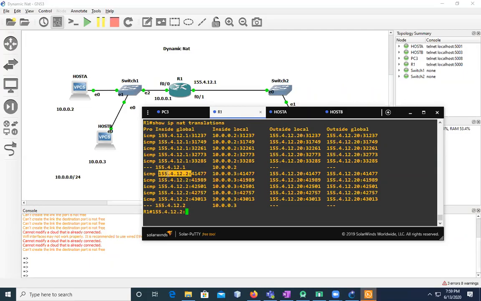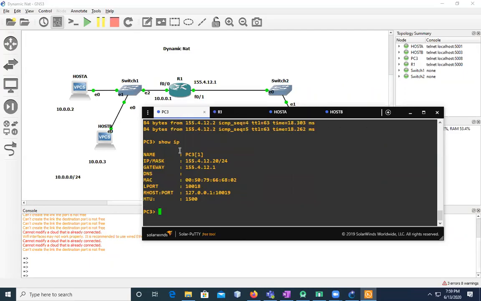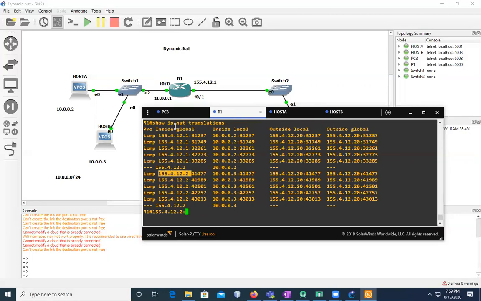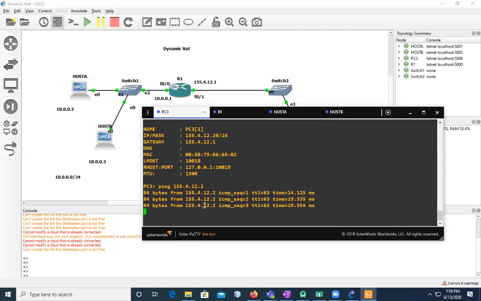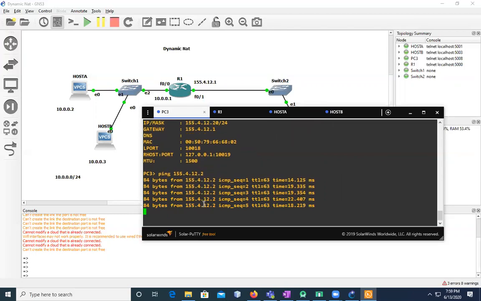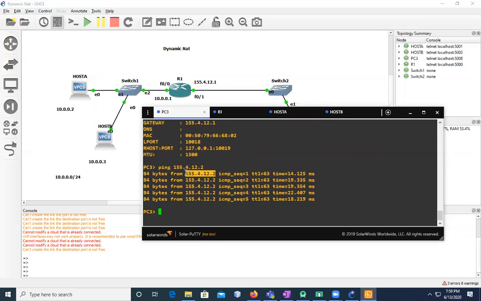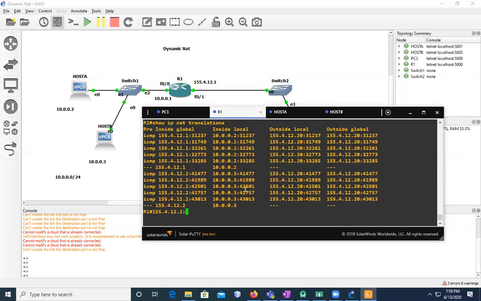Right now it's in here. Let's try to ping it. 12.2, you can see now, yep. It's pinging, so you can ping in this way also. It should return 12.2, and then 12.3. These are the mappings.